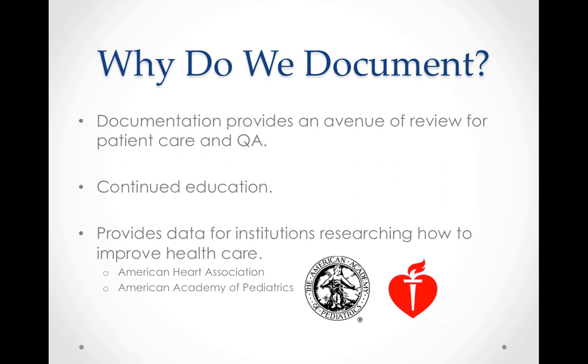And then another one that a lot of people don't really think about, but I feel is very important, is our documentation provides data for institutions researching how to improve healthcare. I have two examples here, the American Heart Association and the American Academy of Pediatrics. The American Heart Association does ACLS, the American Academy of Pediatrics does PALS. Both of them have gotten so much research. For example, American Heart Association hasn't been around for very long when you look at the grand scheme of things, but through their studies, they have improved cardiac arrest rates dramatically. And they do all that by studying hundreds and thousands of cases specific to what they're looking for.